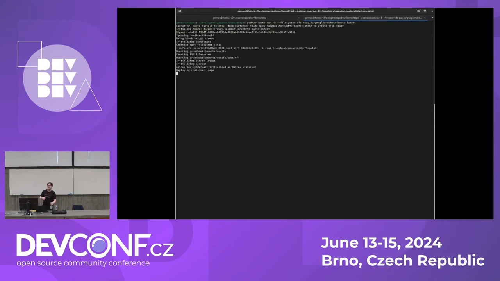Yeah, I get it. He's asking me if we can convert a normal container file to a bootable one. Just installing bootc, currently converting a normal system to a bootc-based system. Correct me if I'm wrong, Colin. If you have very difficult questions, you can ask him.